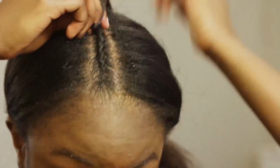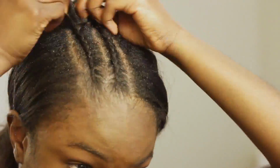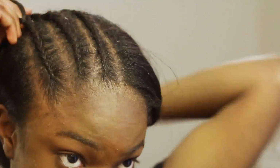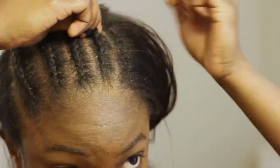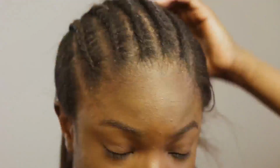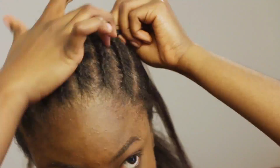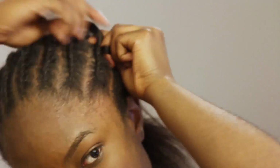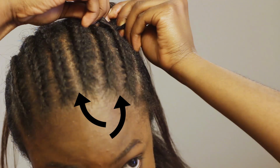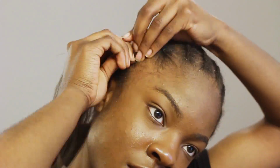So the braid pattern that I'm using for this is pretty simple. In the front, I'm just braiding a bunch of braids going straight back. I started from the center and continued to braid braids going straight back that were about this size, not too big but not too small as well. As you're braiding these braids, you also want to take into account where you want your parts to be. With this braiding pattern, you can choose to have multiple parts where you will be able to part your crochet hair. Those parts will lay in between these braids that you are braiding now.